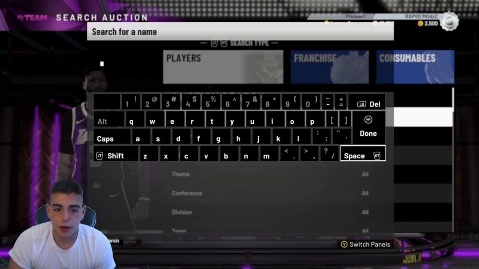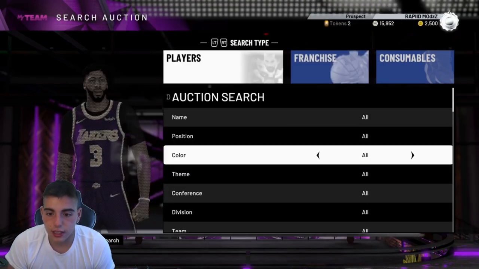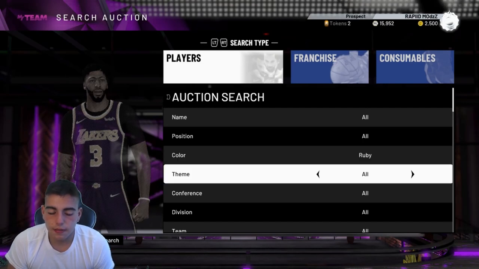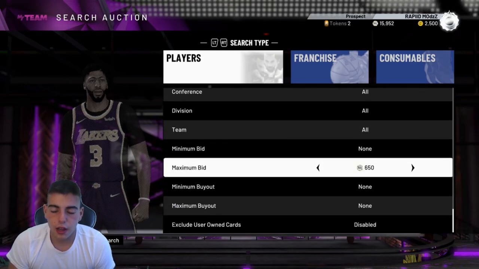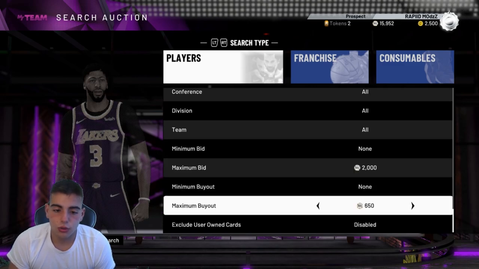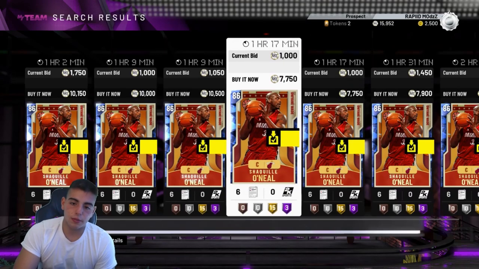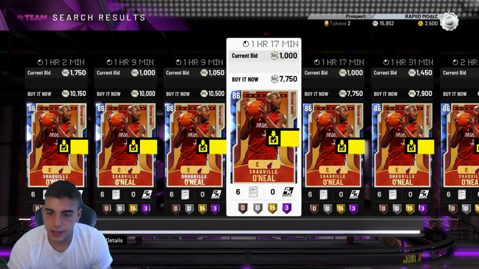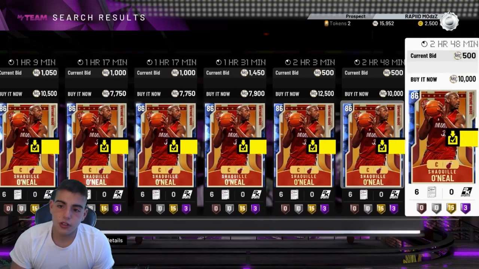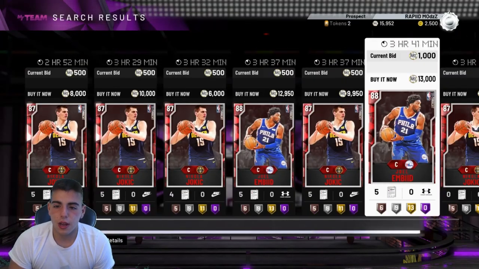Right after that, you hop on a snipe filter. A good snipe filter that sometimes works if the auction isn't lagging. I go Ruby, I go to 2,000 maximum bid, let's see if it actually works. I go to maximum buy, let's just say around there. See, but this is the problem. To get rid of this Shaq glitch, what you want to do is hit enabled so you don't see him. So these are the cards that pop up.